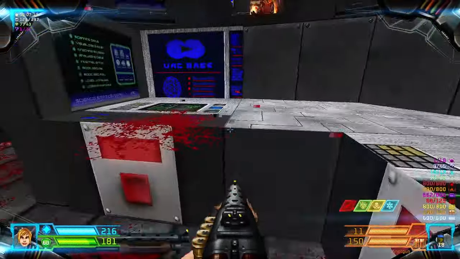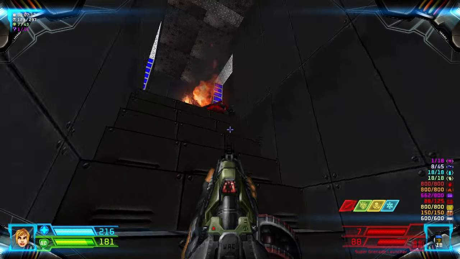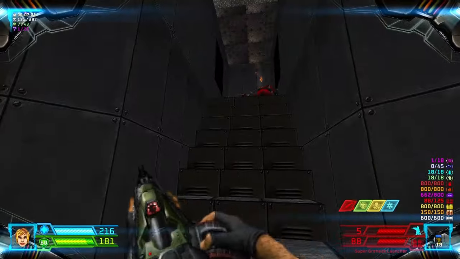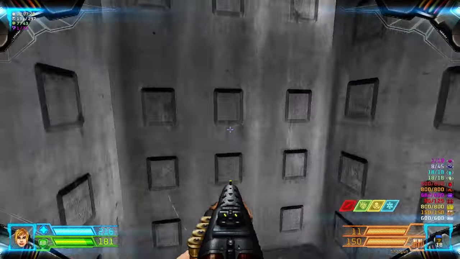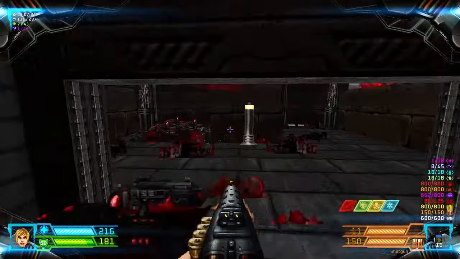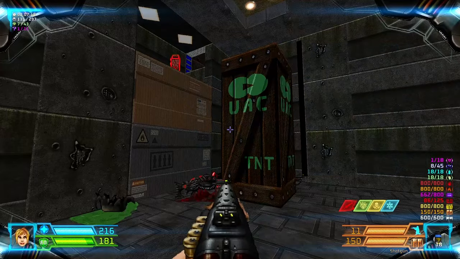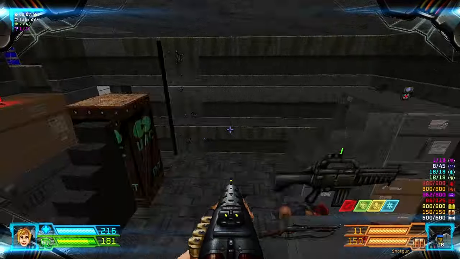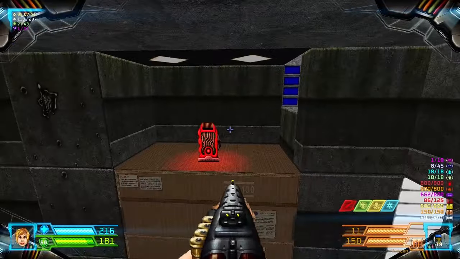Flip both switches, it will raise some stairs to that one, and we'll be back to those later. For now, let's head back to the door and we can grab the red key. Lower this lift and flip this switch, it will grant you stairs through here, and grab the red key.